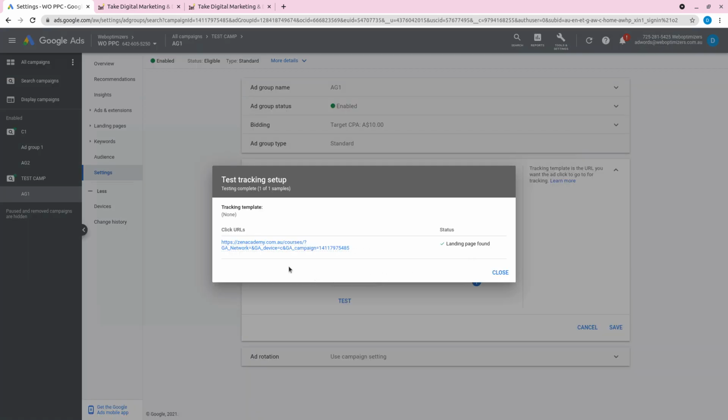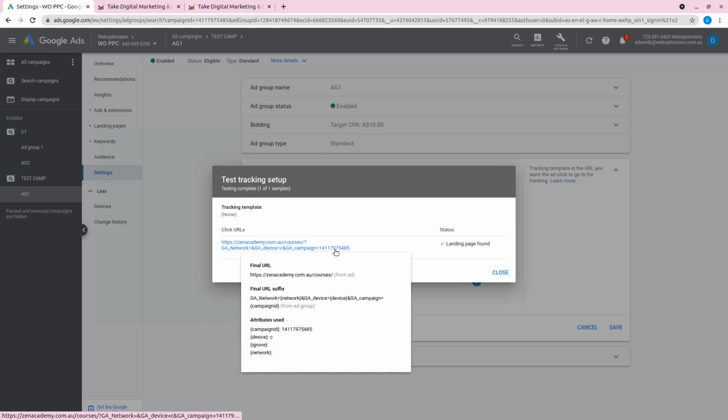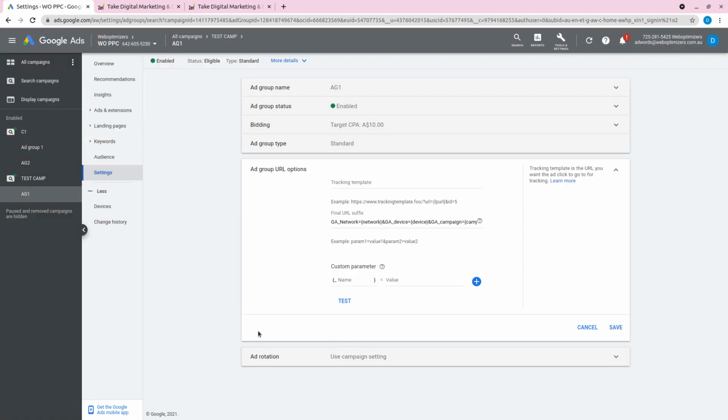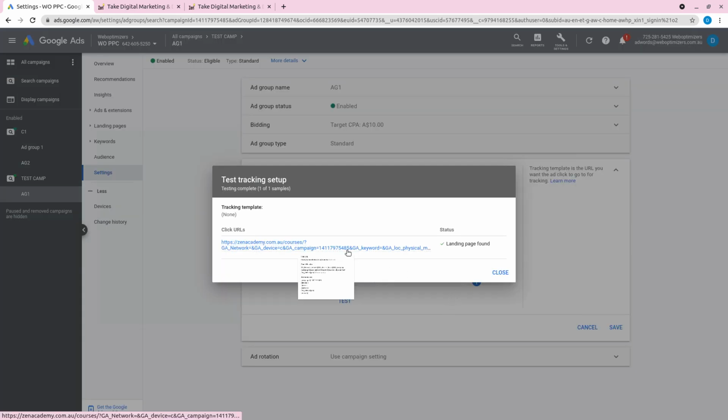Now, if I click it, you can already see the campaign ID has been sent over there. You can see that campaign ID has been sent from the ad group itself. You can see the device. There's a value of C. But then again, if I wanted to add more stuff in there, say for example, if I also wanted to add keywords, and if I also wanted to add location, let me just type that in over there, and then I give it a test, and then it brings up my landing page.